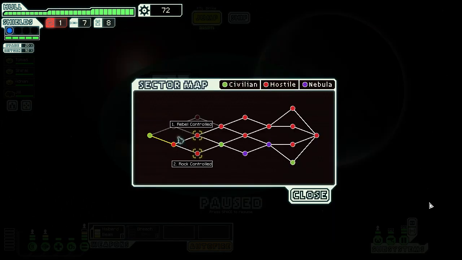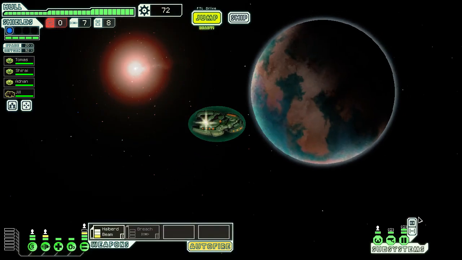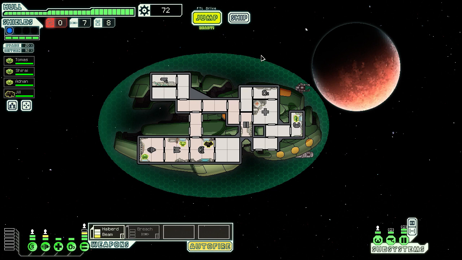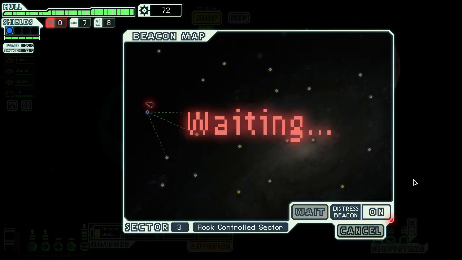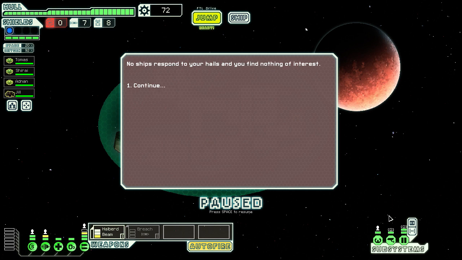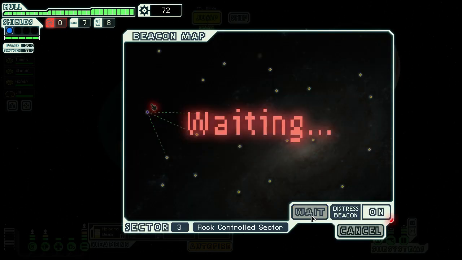Alright, so we're going to jump into rock control territory again because we've got that rock crew member on board, and we're of course just going to have to turn on the distress beacon here and hope for the best. Not too shabby. Explore the nearby area, certainly. Nothing. Alright, let's do another wait.